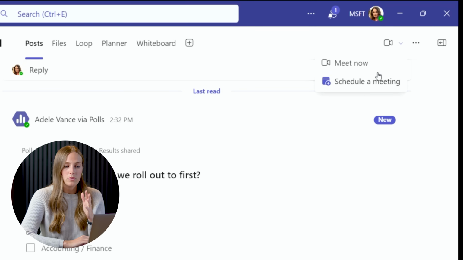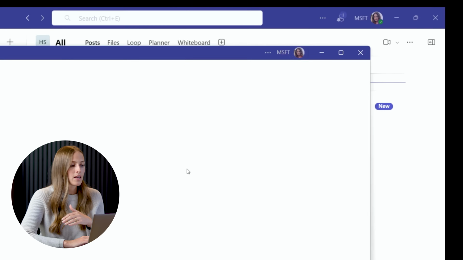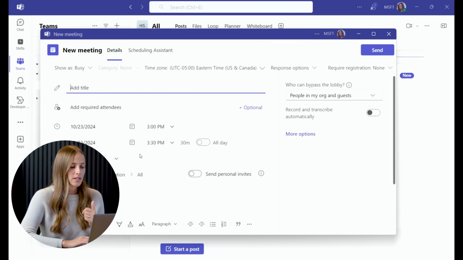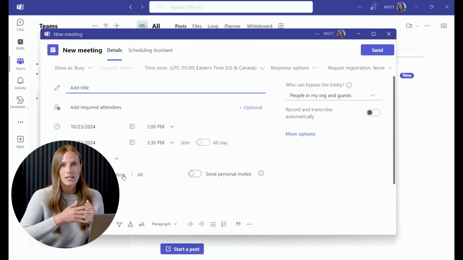The other really important side of getting a team aligned and getting everyone on the same page is having regular stand-up meetings. This kind of comes from the Scrum or Agile world. Stand-ups are regular daily meetings some of the time, usually weekly within our organization. So to set those up, I always go to the top here and hit schedule a meeting and create these as channel meetings. So that means that everyone within this channel is added to the meeting, and maybe I have these on a regular occurrence, like I said, most likely weekly.